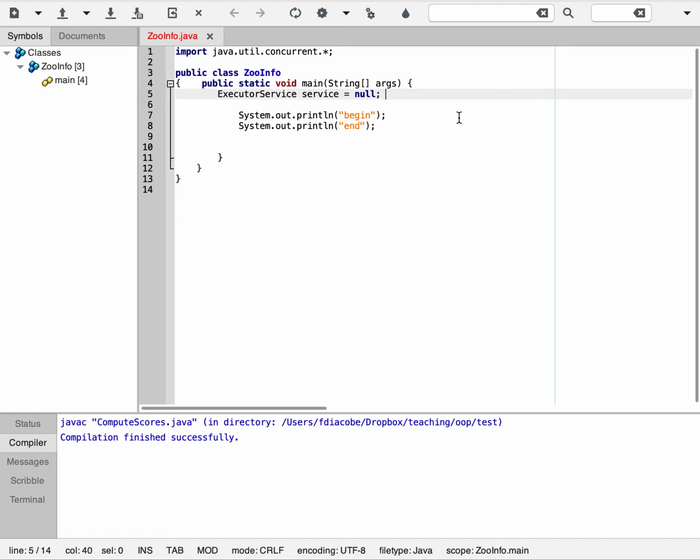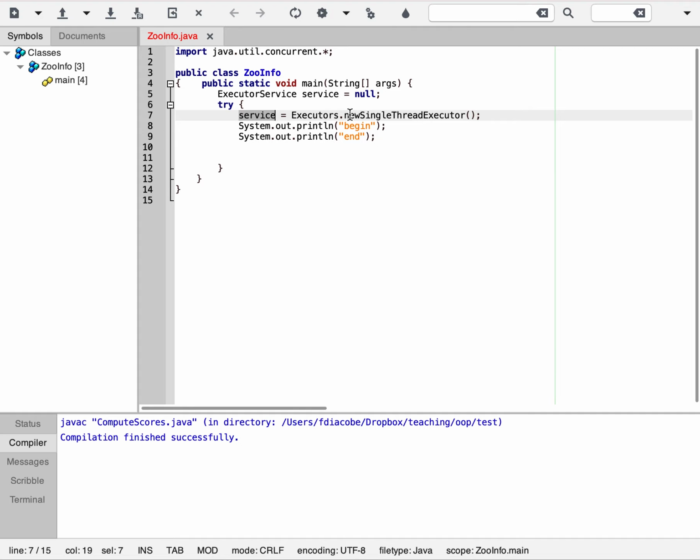Let's see how that works. So I'm going to create the try, and then in this service, it's not going to be null anymore. I'm going to call the Executors class, and I'm going to call the newSingleThreadExecutor method. What this does is it gives me a single thread executor service object, and that will be stored in service. A new single thread executor service.